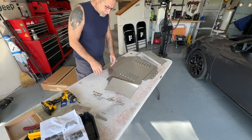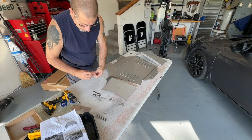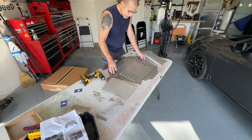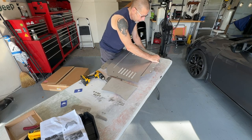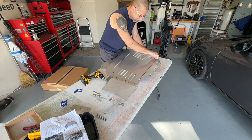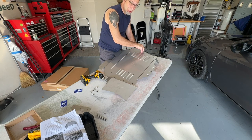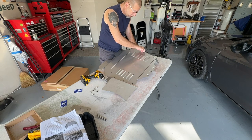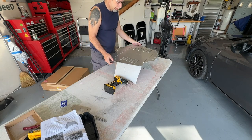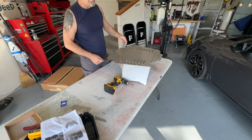One thing I like about this — these are threaded rib nuts, so all you have to do is hold the edges on there and put them in. We're going to use a lock washer, a fender or flat washer, and then the screw itself. There's very little hardware with this, so it's kind of hard to screw that up. It helps to have a couple of people to do this, just so you have another hand to hold things, but it's not absolutely necessary. I would leave everything loose until you have it installed underneath the truck, in case you need to make any little adjustments. Everything is lining up so well — seems like a pretty quality part. That's the assembly required. Not too bad.